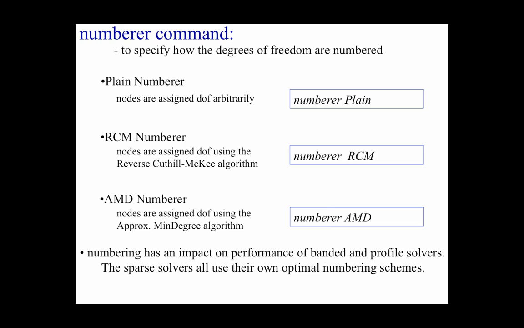The other two, reverse Cuthill-McKee and AMD, are for when you're using one of the band or the profile solvers. So I typically use reverse Cuthill-McKee. It seems to always work the best for me when I'm using either the profile or a band solver. As I say, it just does the mapping. AMD is something I was told to implement by a computer science professor up on campus, but I haven't found a situation where I'm getting better performance when I use that numbering scheme.